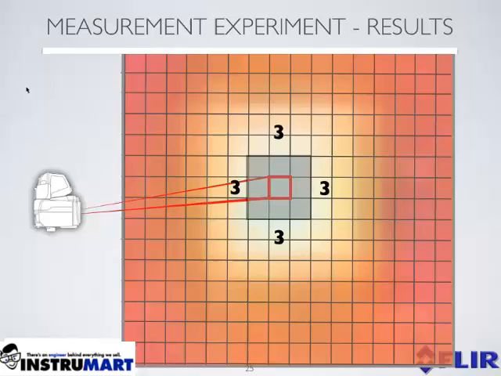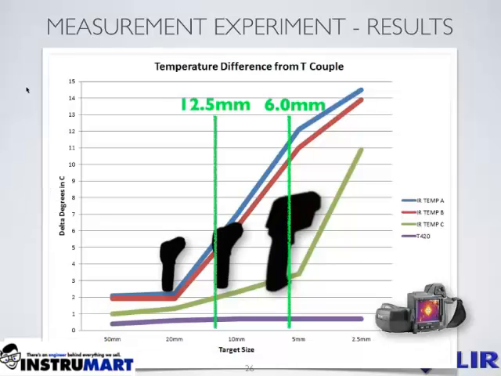Now, let's go back to our results that I have displayed here on the chart. And what I've done is I've superimposed the minimum spot sizes of our temp guns from our experiment. From the chart, we see the temp gun measurements. The error increases dramatically when the target size is smaller than the minimum spot size. From the chart, though, we also see a slight variance in measurements from the thermocouple before the minimum spot size. What might be causing this difference in apparent temperature from the target actual temperature before our target size is smaller than the spot size?